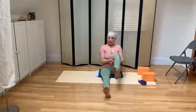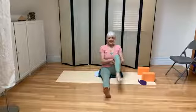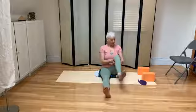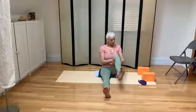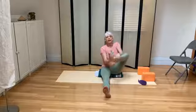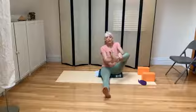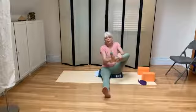So then reach under your left knee, pull up your left leg, and let's make 5 big circles with the left foot. Okay, and then 5 big circles the opposite direction. And then you're going to grab the ankle and shake. So let loose, let the foot be loose.